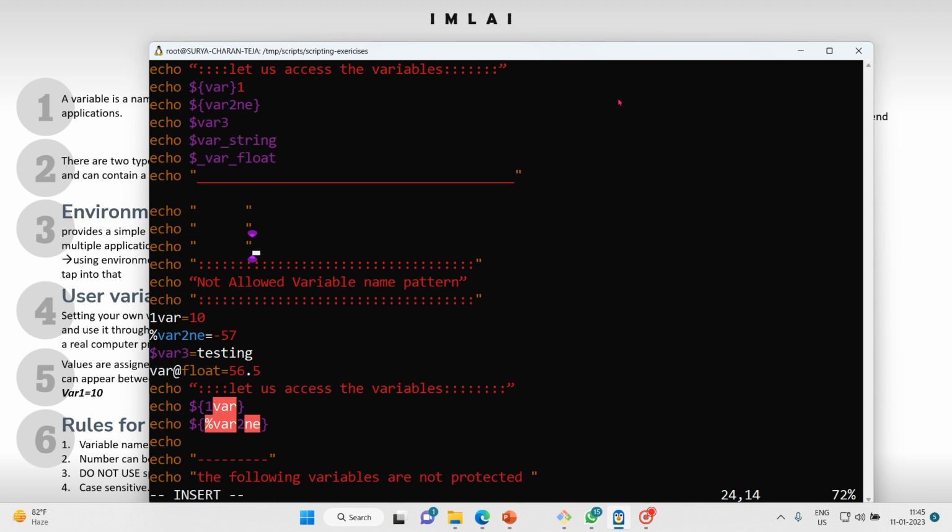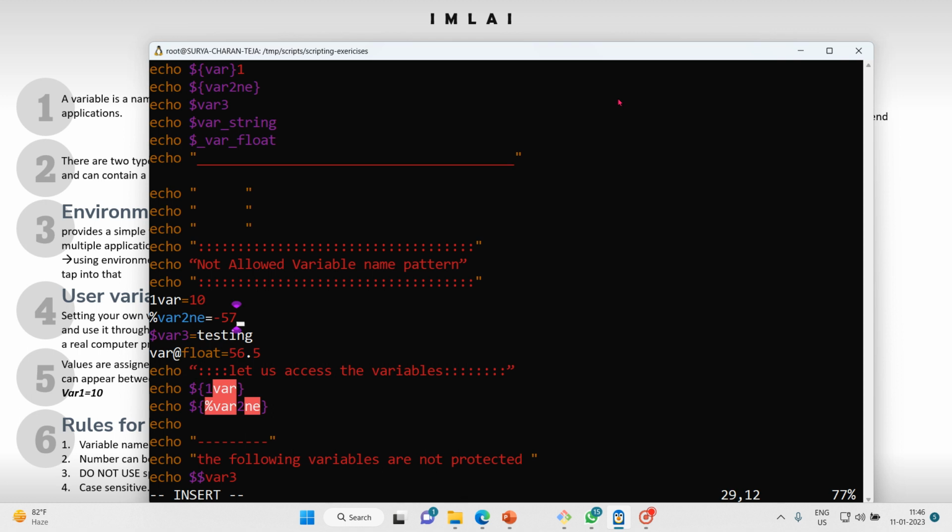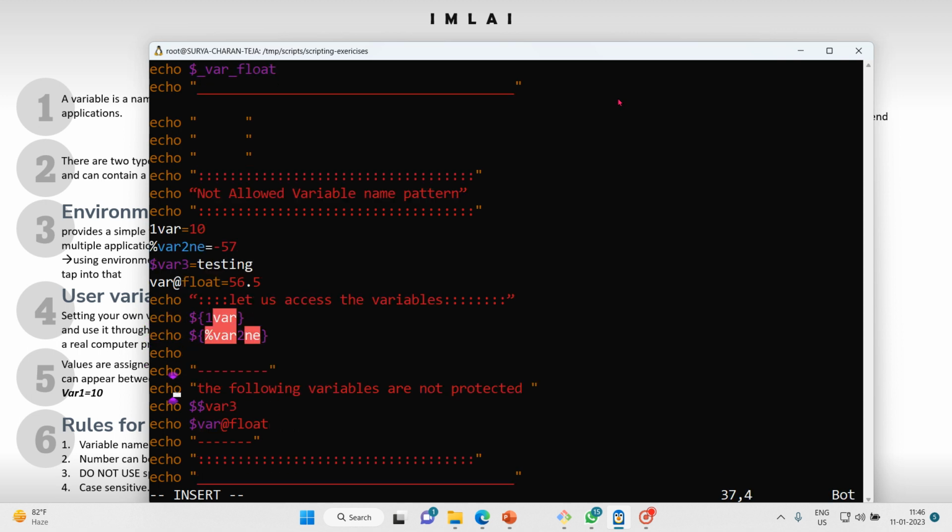That's it. Now these are not allowed variable name patterns: I started with a number, which is not allowed, then a special character, which is also not allowed, the dollar sign, also not allowed, and in between I used a special character, which is also not allowed. I have called these variables here, and let's see what the result will be.